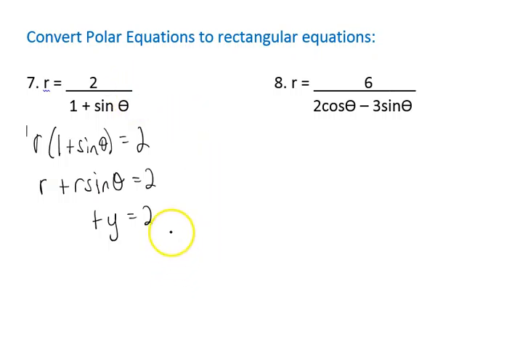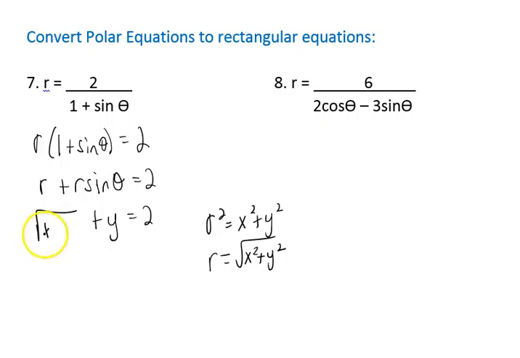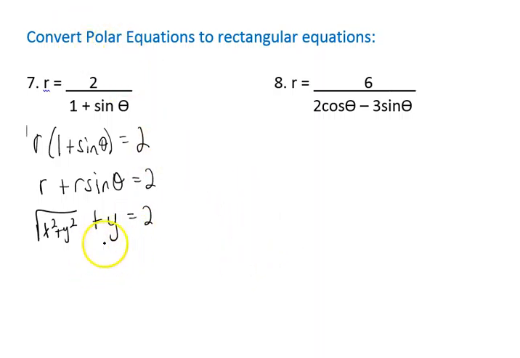But this r, if you wanted to think about some scratch work here, we know that r squared equals x squared plus y squared. So if you square rooted that, r would be the square root of x squared plus y squared. You can actually put that in for r. So the square root of x squared plus y squared. And that was just scratch work over here. Okay, that seems a little funny, but again, it's all in terms of x's and y's. There's no r's and no thetas, so it is a rectangular equation, and you could manipulate it and solve it for some different variables if you needed to. It might be a little challenging, but I'm going to leave it right here because I have gotten rid of the r's and the thetas.